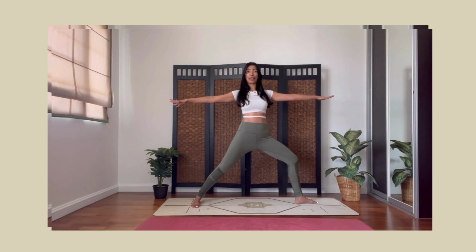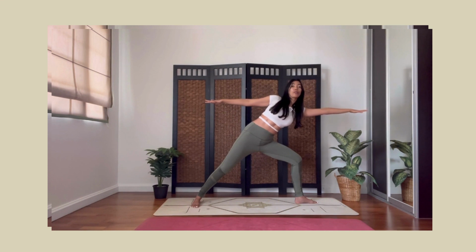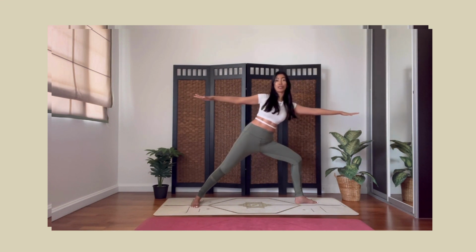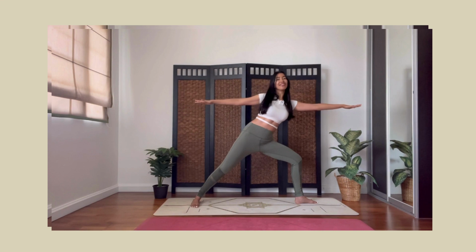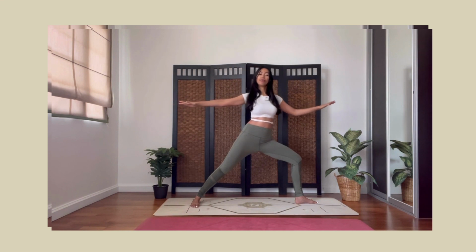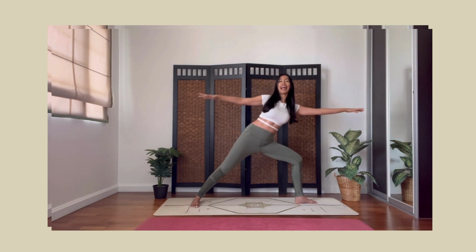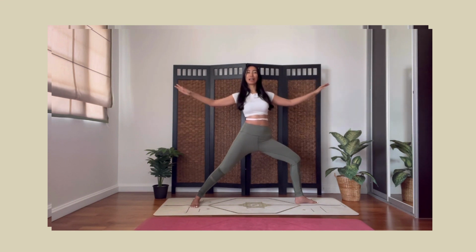Beautiful. And as we inhale, we're going to lean forward. Imagine someone pulling you nice and steady, squeezing those inner thighs. Very important here for your stability. Exhale, bring it back. Inhale. And exhale. Inhale. And exhale. Good. And then you come back to center.